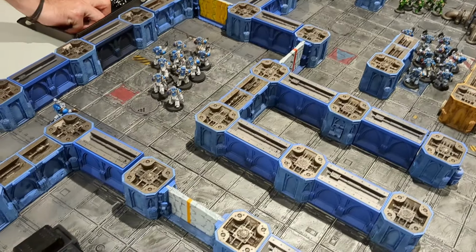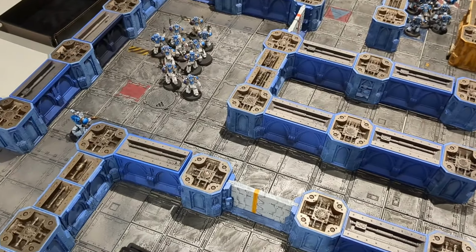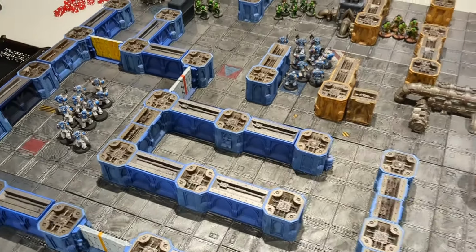But you are up on points. You've got this table quarter, and you've got your HQ on board, so... Yeah. Once wise, everything's coming up butcher.